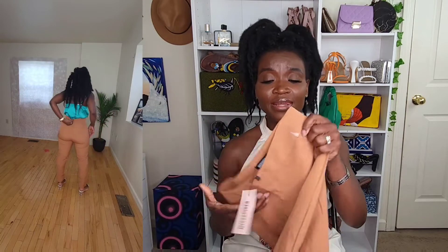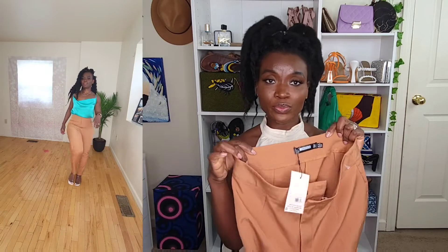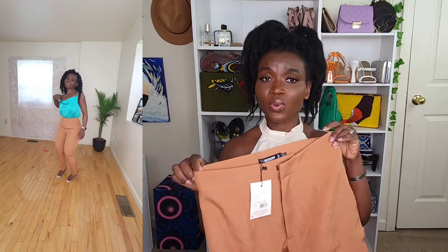This one I have a love-hate relationship with. I want to love it — the color is beautiful. It's nice high-waisted trousers, but I should have gone two sizes up. I got it in size six; I should have done a size eight and it would have been perfect. The length is absolutely nice, but it is a little too tight — I can't move around much. The waist is big though, so as usual I'll alter it. The quality of this trouser is very nice.